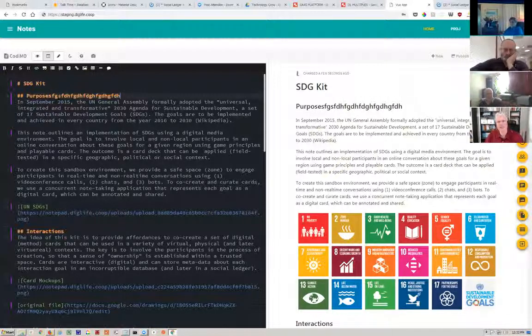I make some changes here. You can see that immediately reflected on the right side. So to me, this offers a great learning environment too, for someone who doesn't know about Markdown. How does that work? How do I use it? You can just pull up a template or an existing document like this and then play around with it.